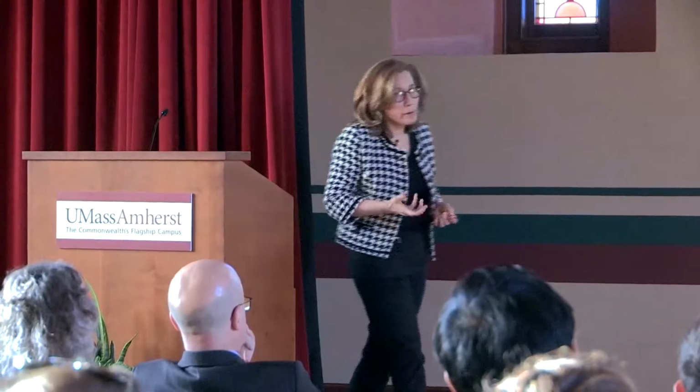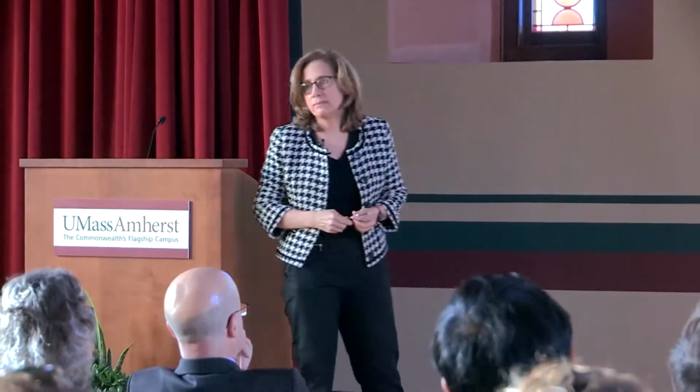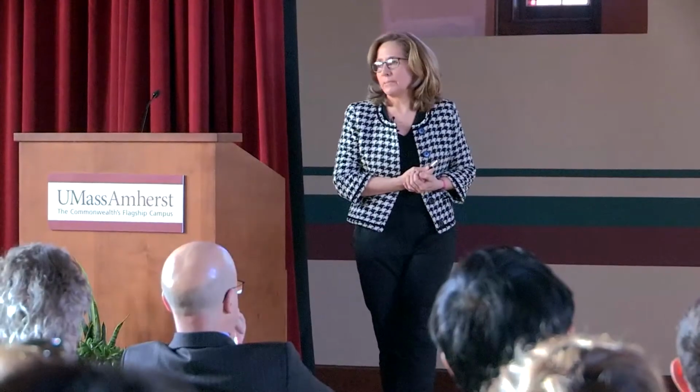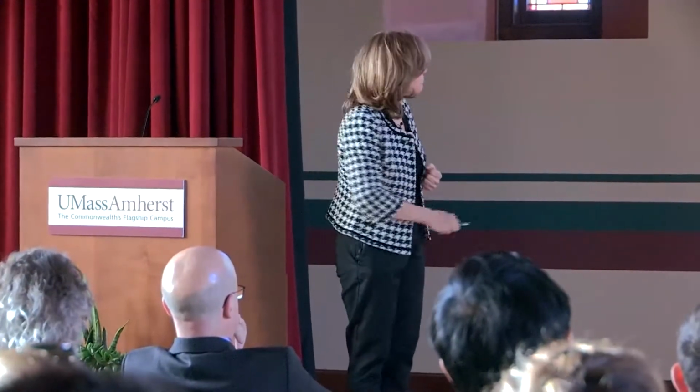All right, and the final point I want to make about this is that we're doing this based on materials and physical principle. We're not relying on biomolecular recognition. So a lot of these kinds of tasks can already be done, but they're done using antibodies. And those antibodies are very expensive, and they're fragile proteins. They can cost upwards of $300 per 100 microgram of material that you would need to make an adhesive surface. And the materials that we're using for this are polycations that are on the order, if you buy them fresh and in small quantities, of $100 for several grams. So it's a substantial savings cost-wise, much more economical to make and perhaps to use.